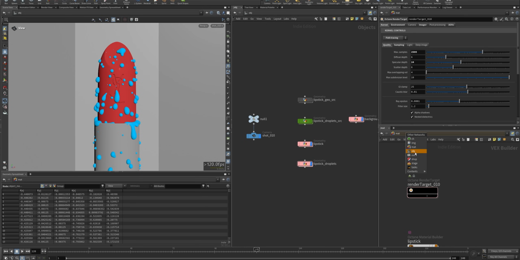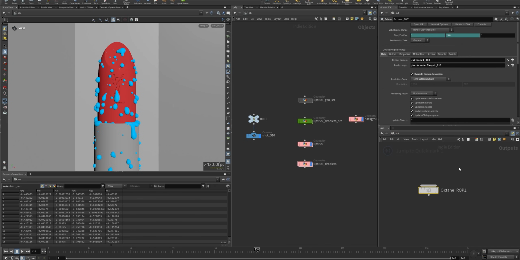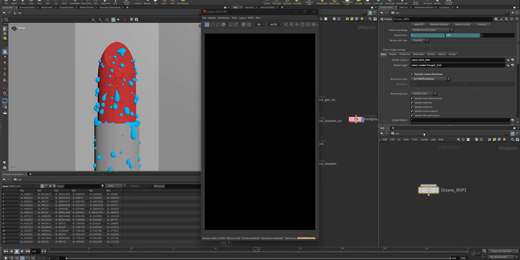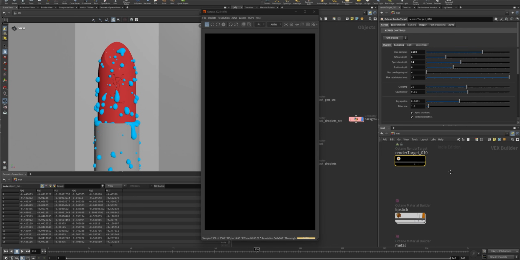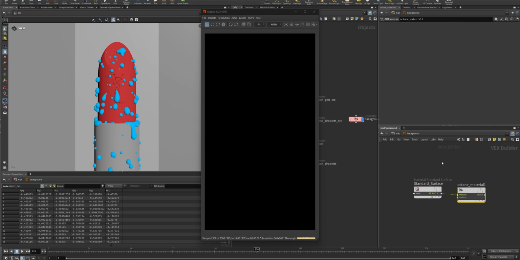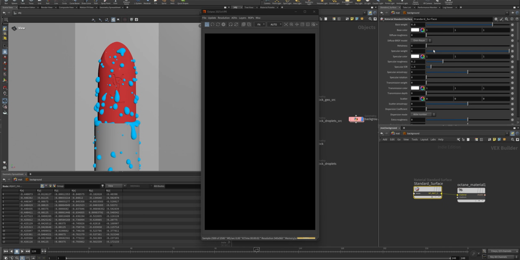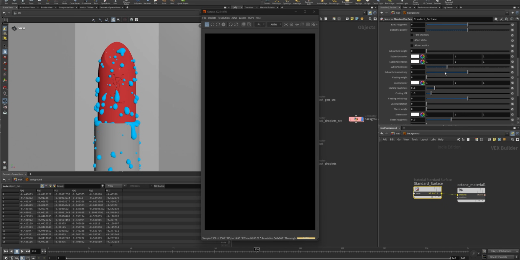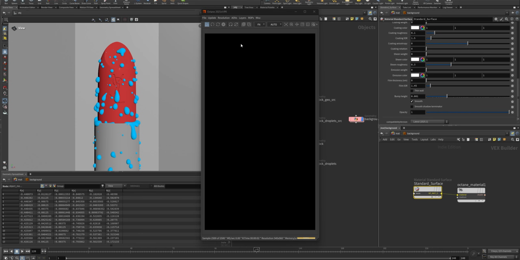Now we can start the render. Shortcut, Ctrl 2. Go to shortcut number 1 and open up an IPR. IPR should be black because we don't have any environment or lights yet. Indeed it is. So let's start with the simplest material. It's the background. It shouldn't have any specular weight and it should be emissive with the emission weight of 3.